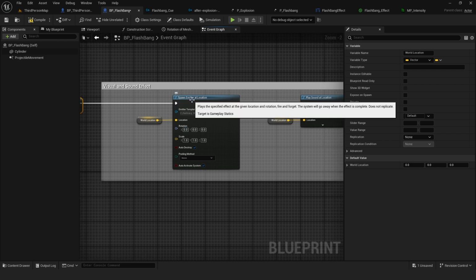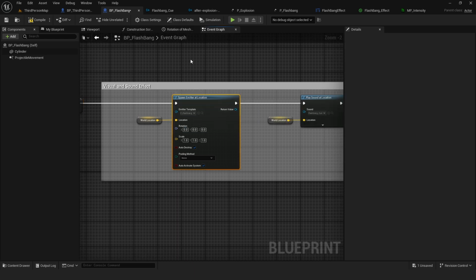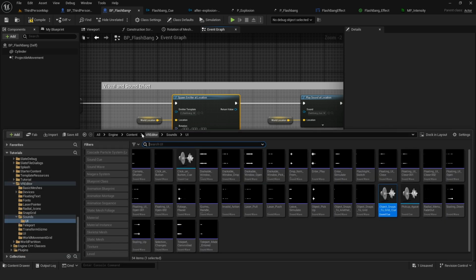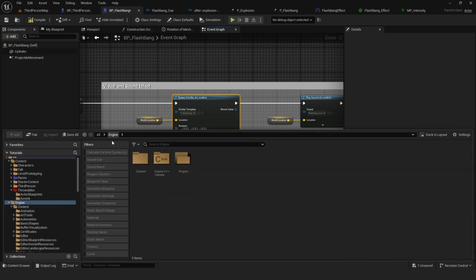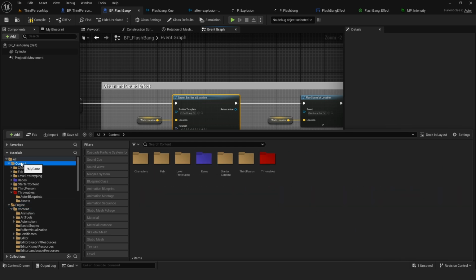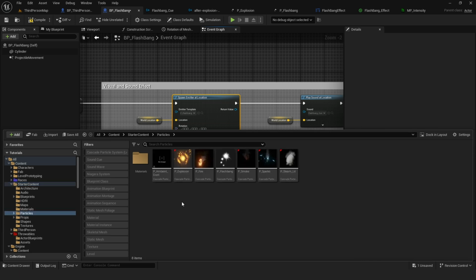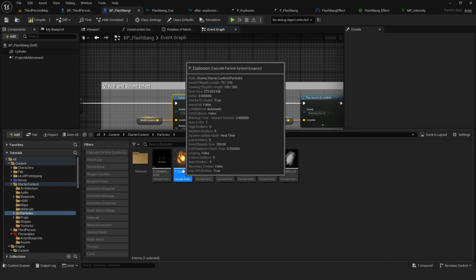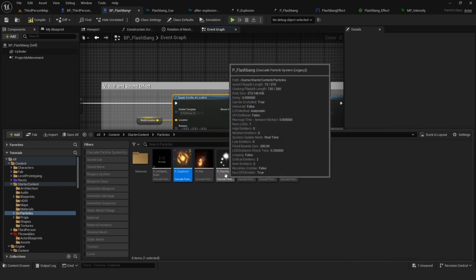For the emitter, what I did was, if you go to the starter content, and particles, for the grenade we used this one. For the flashbang I simply duplicated this and changed a few things.